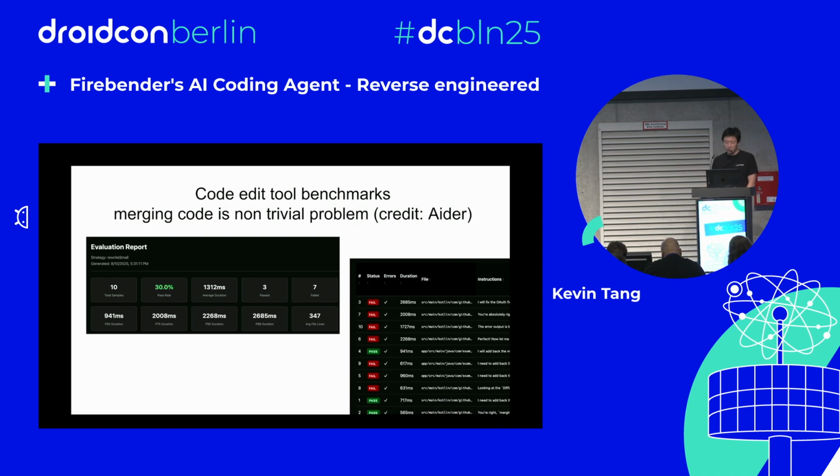We found internally that that did horribly on our benchmarks, partly because LLMs are not pre-trained on unified Git diffs. All you see on Stack Overflow is markdown of a code snippet, right? That's what LLMs understand in their pre-training, and so this does not work well.